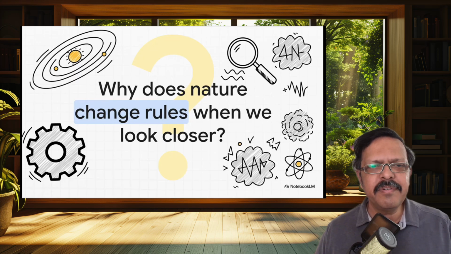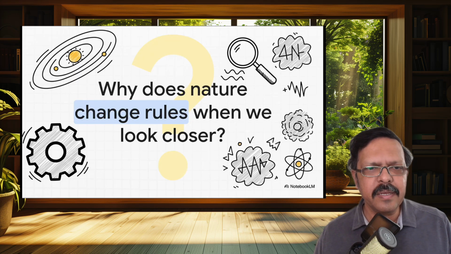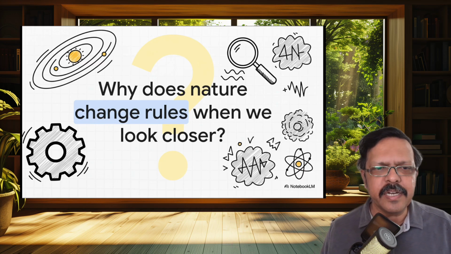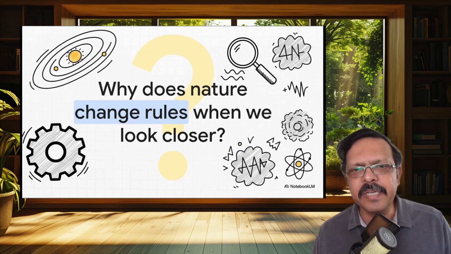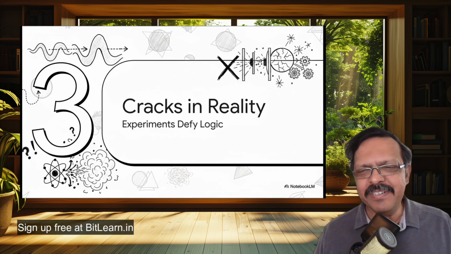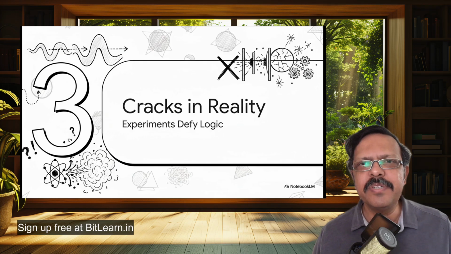So this is an area where common sense stops working. At human scales, common sense is reliable. Objects have definite positions, causes lead to effects, motion unfolds smoothly through time, all of these things. But at the quantum scale, particles behave like waves, waves behave like particles. There is uncertainty. Energy appears in discrete jumps rather than continuous flows. And observation itself seemed to influence some of the outcomes.